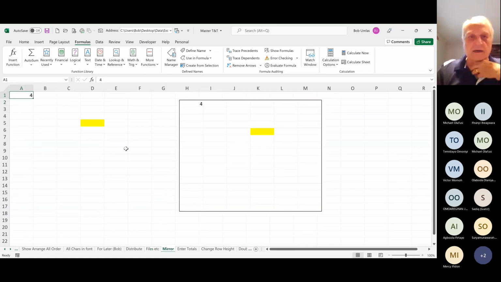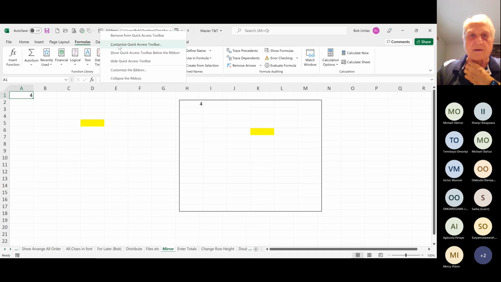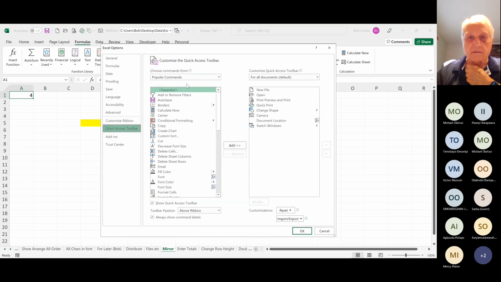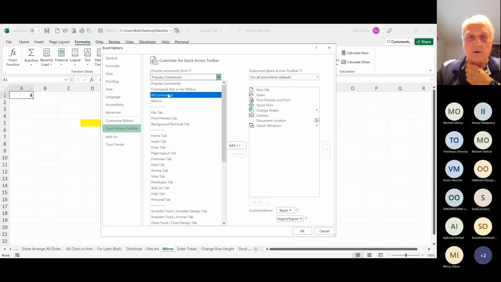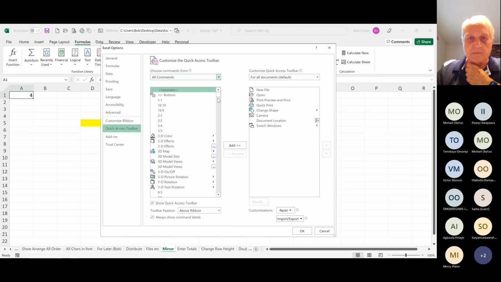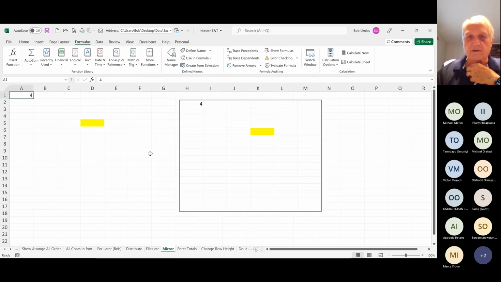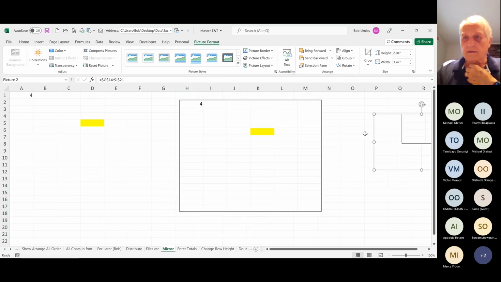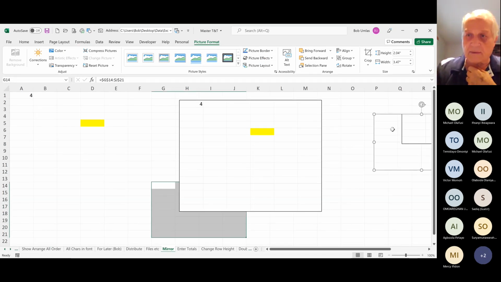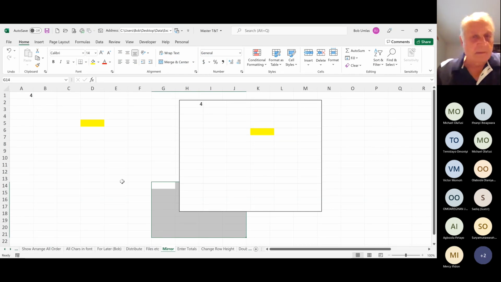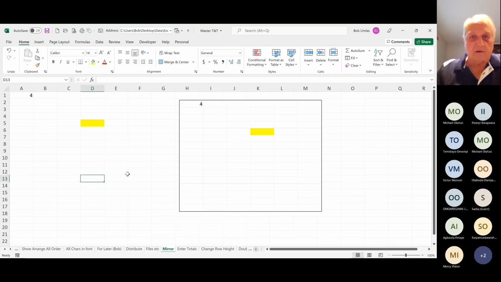Next, this one is just a little odd. There's something called the camera tool. I have this as the camera tool, which you can get by customizing the quick access toolbar, and the camera is not in here. I do all commands, and then camera will be in here someplace, and I just made it available. What the camera does is take a screenshot of the cells. If I do this and use the camera and then develop it here, you see the piece of what I did, G14 to J21. Anyway, I don't want to spend much time on the camera tool, but I found some oddity with it that Microsoft was unable to explain.